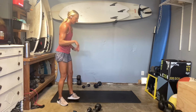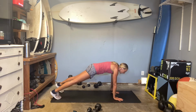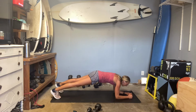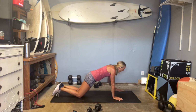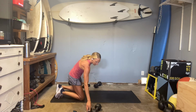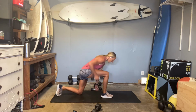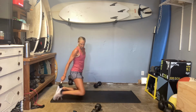Okay, then the last one. I think a few of you might revolt, but it'll be good. Our commandos. Drop, drop, push, push, drop, drop, push, push. If you need, stay on your knees or hit a wall. Drop, drop, push, push. If that still doesn't work, then I'm going to have you come into a kneeling pose and go back into kind of like a locomotive where you're going to pull one elbow and then the other. All right? So you can decide what works for you.